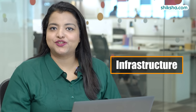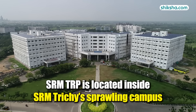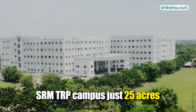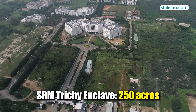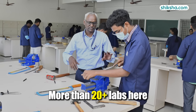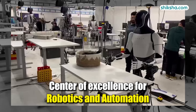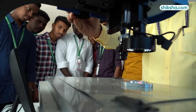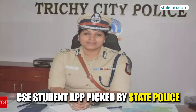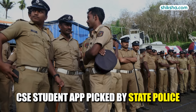SRM TRP is located inside SRM IST's sprawling 250-acre campus. Although affiliated to Anna University, this college is part of SRM's group of colleges. While its own campus area is just 25 acres, students also have access to the vast 250-acre SRM campus. The college is touted as a powerhouse for BTEC branches because of its lineup of ultra-modern labs — Thermal lab, Nano lab, Metrology, Mechatronics, VR/AR lab — with more than 20 labs in total, plus a Centre of Excellence for Robotics and Automation. This robust lab culture fosters research and innovation. A notable example is a CSE student who developed an emergency app for people in remote areas without network coverage — it was picked up by the state police department, and the student now works as a consultant to the police.